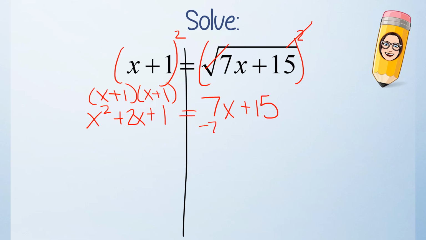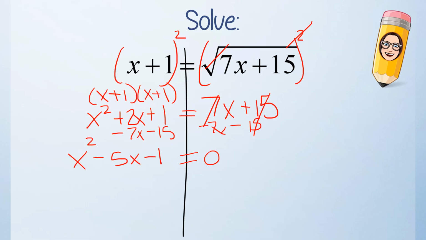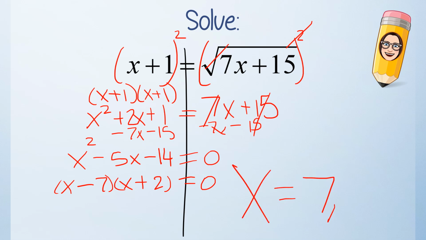We need to move everything to the left side to see what kind of polynomial we get. We need to have it equal to 0. So I've got a negative 5x and a negative 14. What do I need to do next? Correct, we do need to factor. Easy factoring though, right? We're dealing with 7 and 2, factors of 14. That can get me to 5, so it'd be a negative and a positive. And so if I jump straight to my answers here, I've got x equals 7 and negative 2.